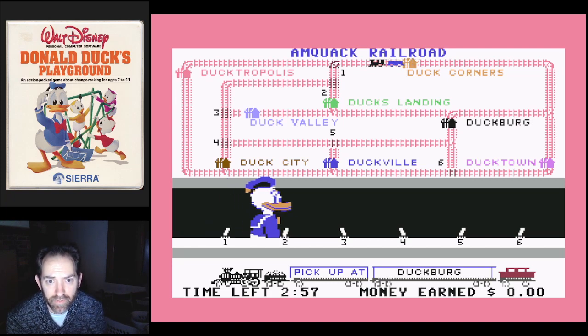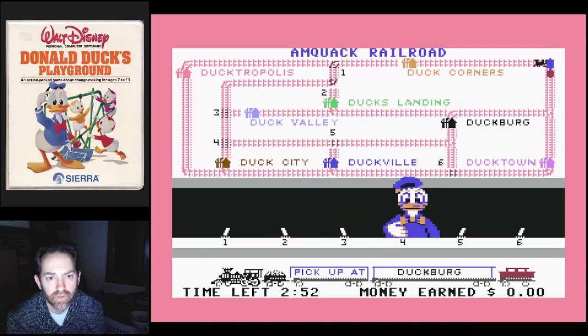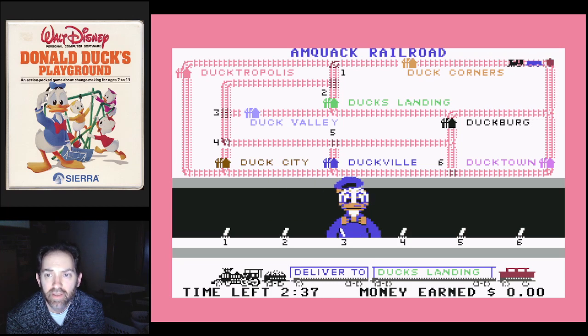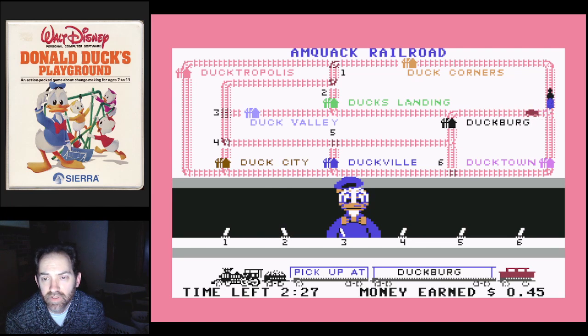So this one you just pull switches. Pulling switches to get the train to go to the right place. Every time they get to the right place, you get money. How much money do I get for that? 45 cents. Duckburg, well, I'll just do the same thing again. Duck Corners, Ducktropolis, Duck's Landing, Duck Valley, Duck City, Duckville, Ducktown.